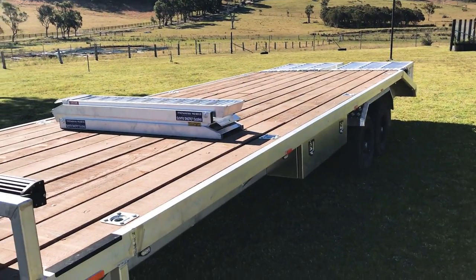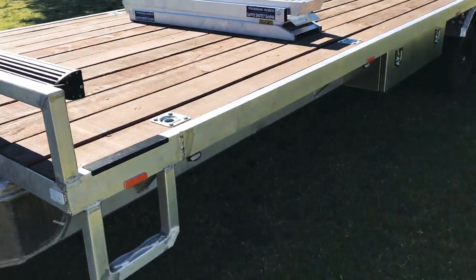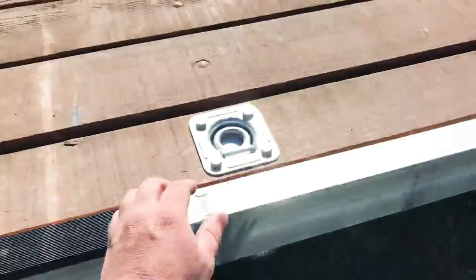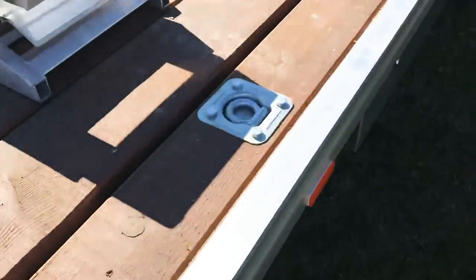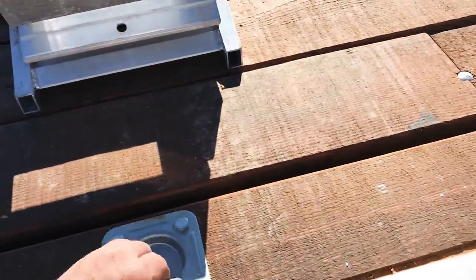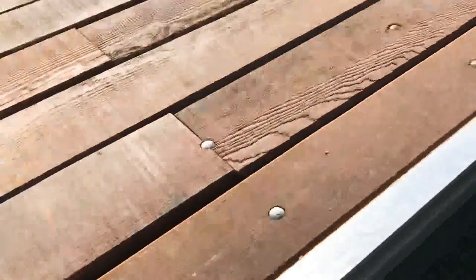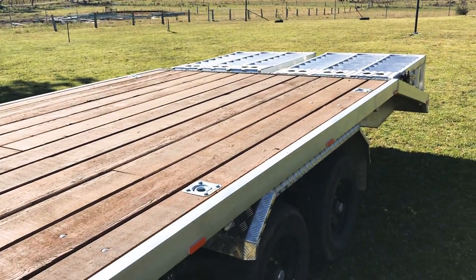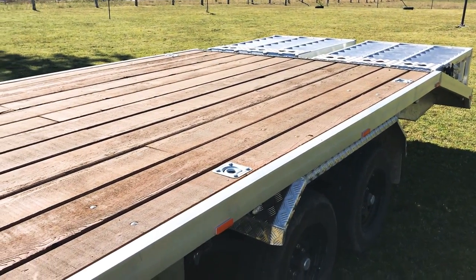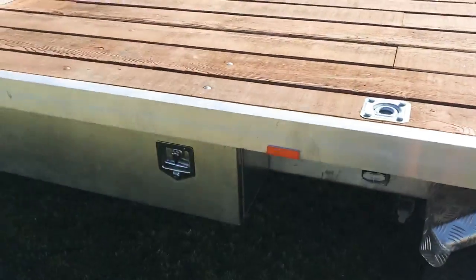It's rated for about four and a half ton. Got a bunch of steps there, bunch of tie down points, flush mounted in the deck. I didn't want rings that sat up — loading with forklifts and things, if I'm putting pallets on there, a yo-yo forklift driver can get hung up on that sort of stuff and damage it. So I wanted flush mounted ones.